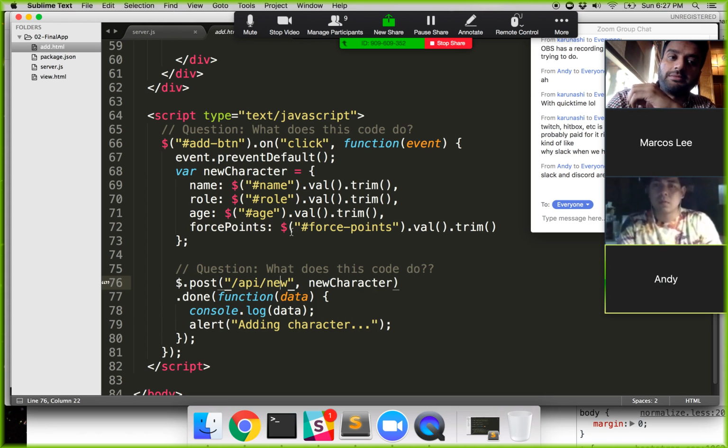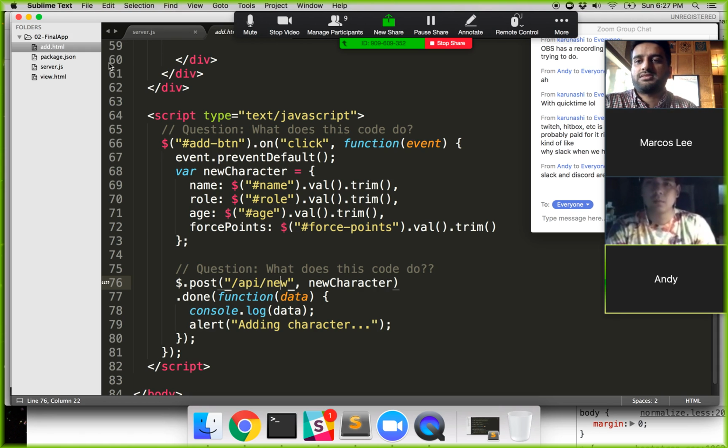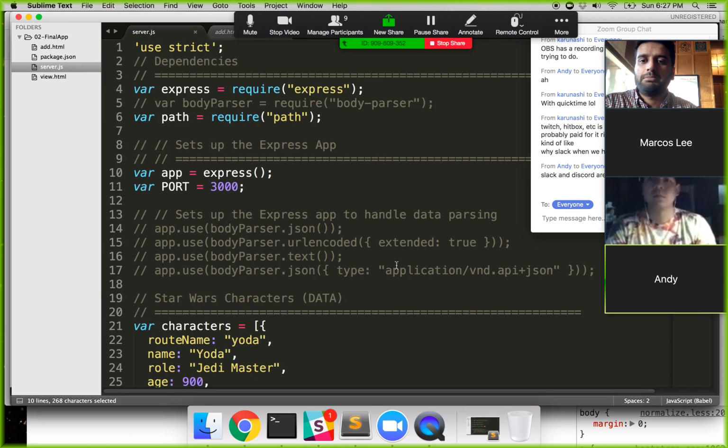Now, before, we sent information through a URL parameter, and Node is excellent at handling that. It's like, hey, you send me as many URL things as you want, and I'll just handle everything you give me. But with Express and Node, it's like, okay, wait. If you're trying to send me different kinds of information, I'm going to need some help here. So this is where something called body parser comes in.